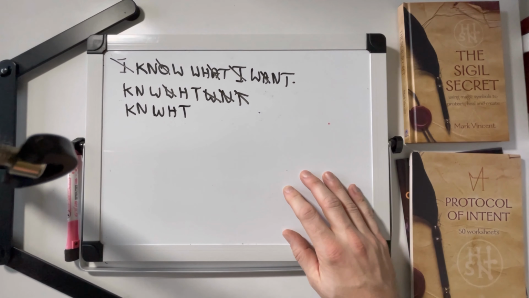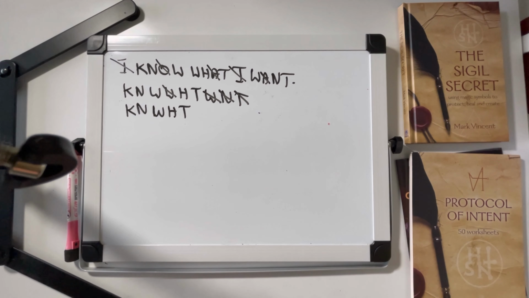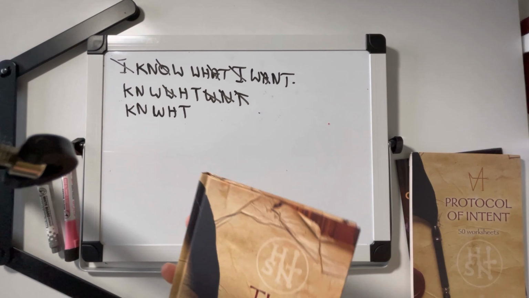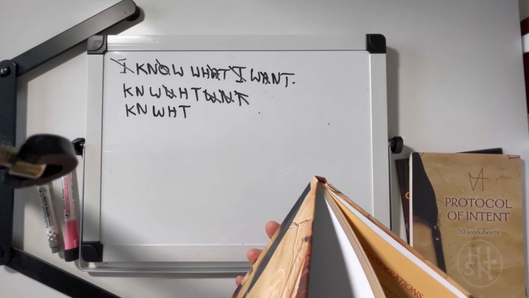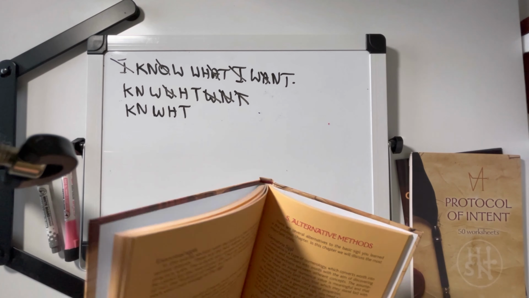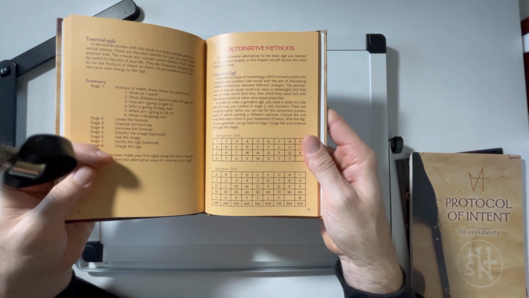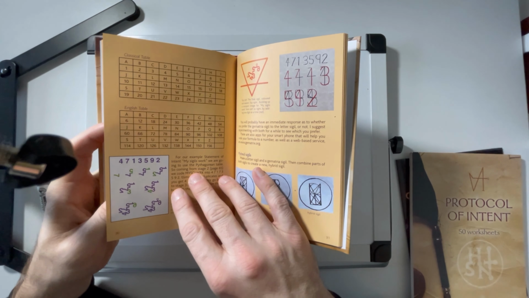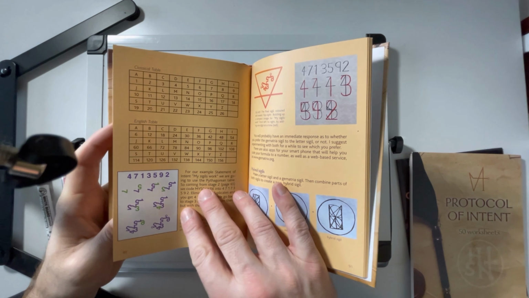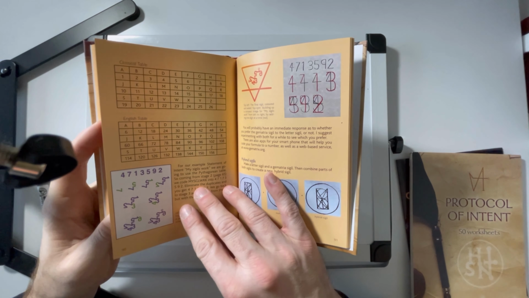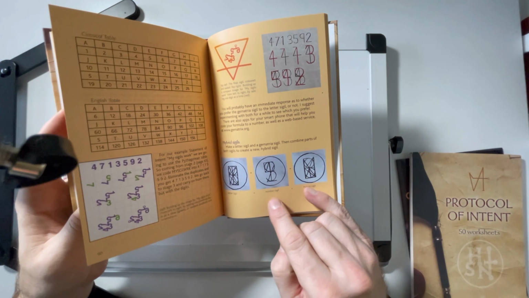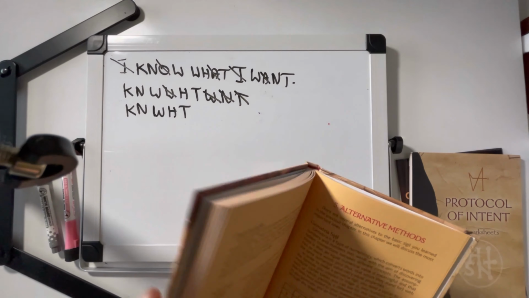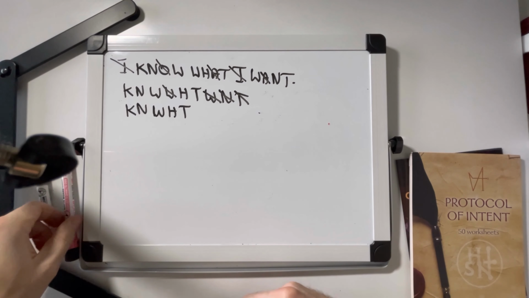There we go. So what we're going to do now is make a gematria sigil, basically. We're going to use, in my book, The Sigil Secret, page 89. Page 89 onwards is about alternative methods, and we have a Pythagorean table that I like to use for making these sigils. We have Agrippean tables, classical tables, all kinds of different things to make different letter and number sigils, and you can see them in the book. So we have lots of variations of them. We're going to use the Pythagorean table.